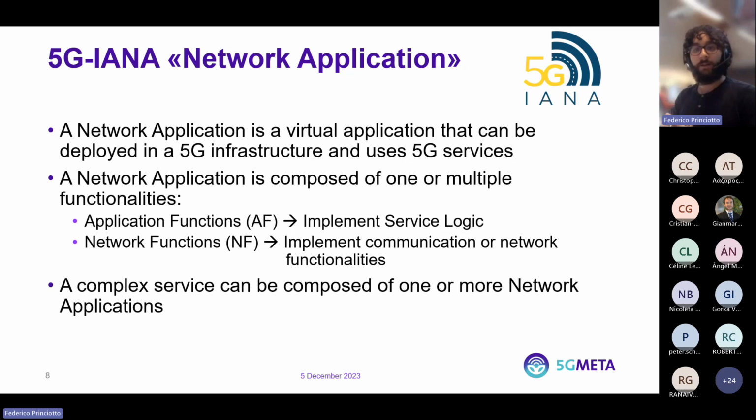5G IANA revolves around the concept of network application. A network application is defined in 5G IANA as any virtual application that exploits 5G infrastructure and 5G service to provide something. A network application is composed of one or more functionalities. It can be either an application function or a network function. An application function is a software component that provides service logic, while a network function basically provides control on the network or communication.